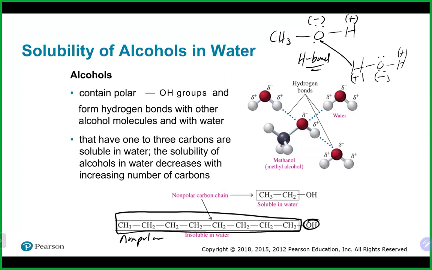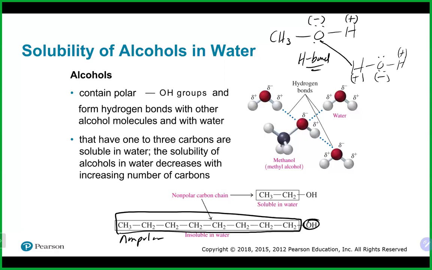And it makes it pretty much insoluble in water. It's also relatively large, which makes it also not really great to fit in with water, which is a really small molecule. So if you want to dissolve something in water, the water molecules themselves are attached to each other and they're relatively small. So if you want something to dissolve in water, you have to get rid of some water interactions and replace them with something that's very similar.